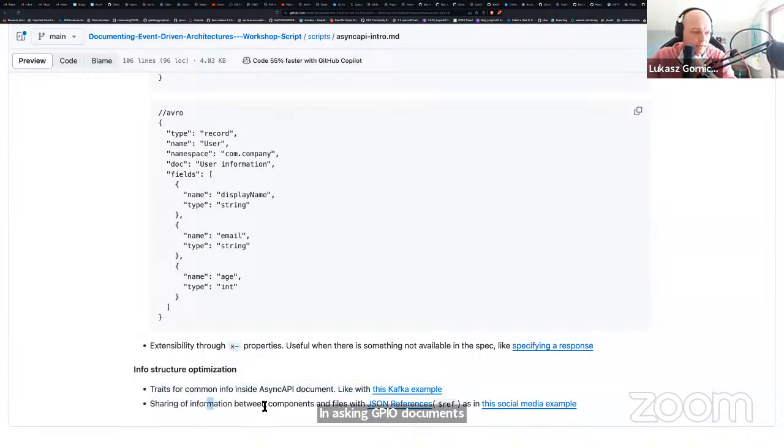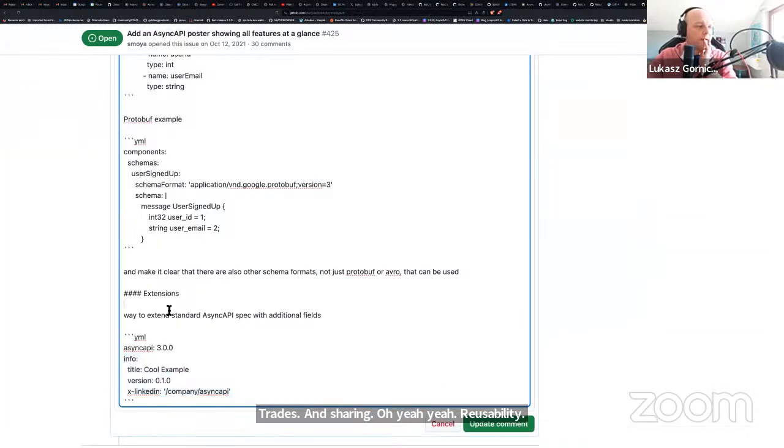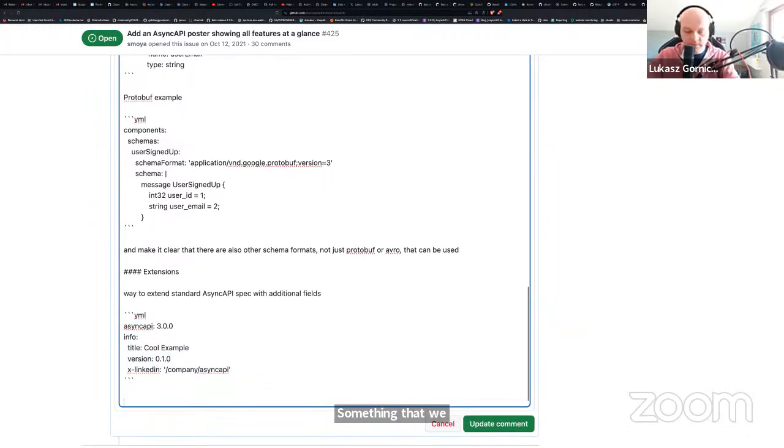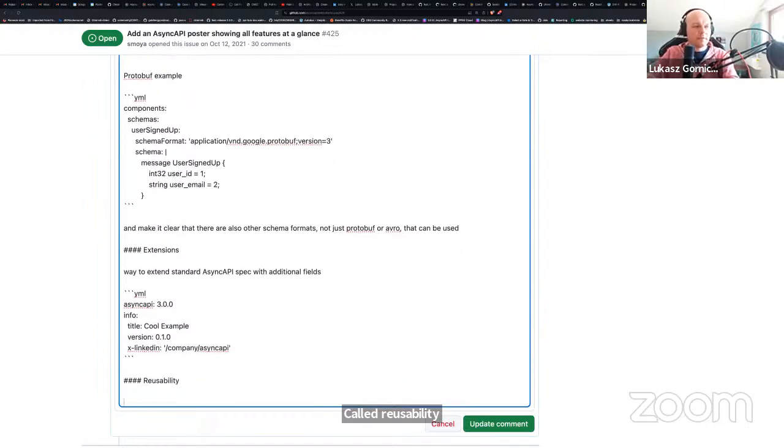Traits and sharing. Oh yeah, reusability, something that we can call reusability, is basically $ref.